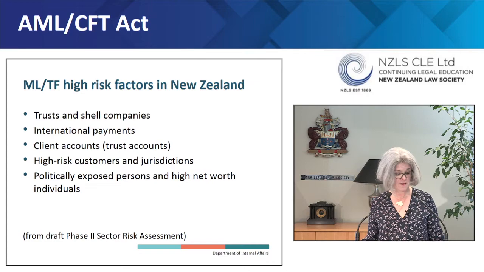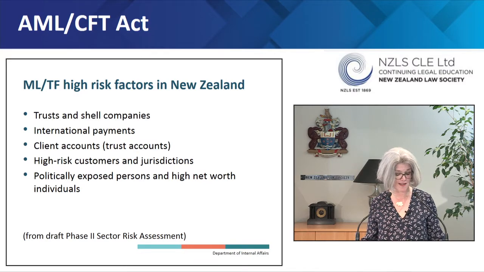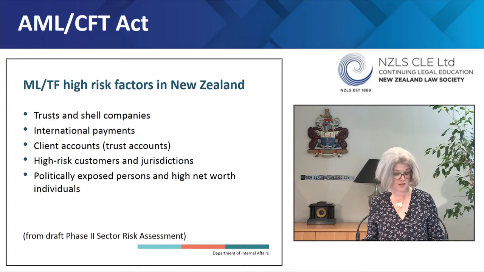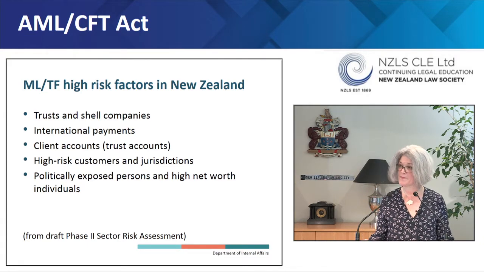The position of power of PEPs and the control they may exert in their home country means that it may be easier for them to access the proceeds of crime. Such funds may be diverted from legitimate sources, or they may be the result of corruption or bribery. Facilities provided to higher net worth customers and heads of international organisations can be misused for money laundering. This is especially the case if transactions are rarely questioned because of the high value of the business to the reporting entity. PEPs and high net worth individuals who come from countries or regions where corruption is endemic, organised and systemic present the greatest risk. However, it should be noted that corrupt or dishonest PEPs and high net worth individuals can be found in almost any country.